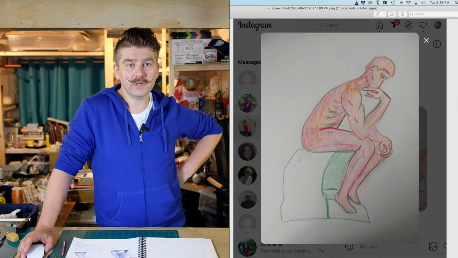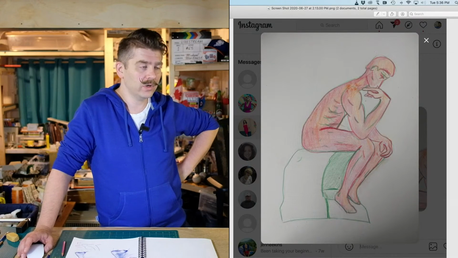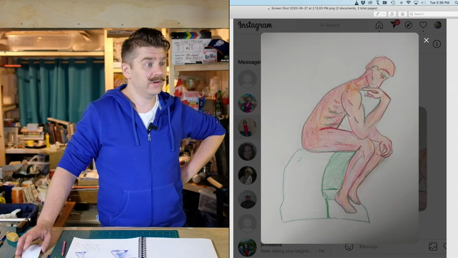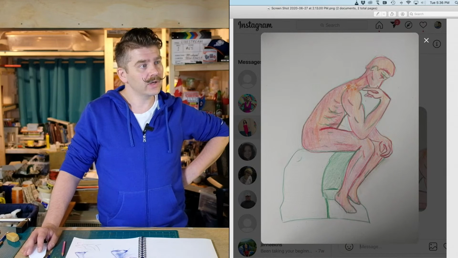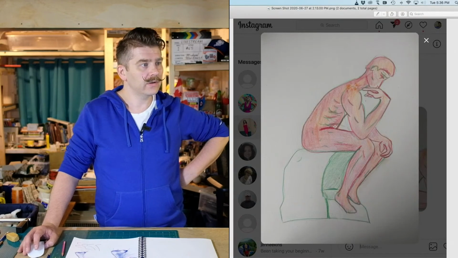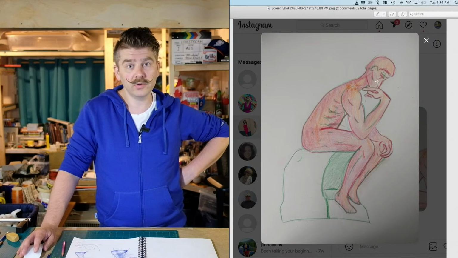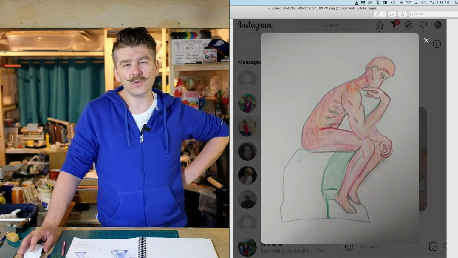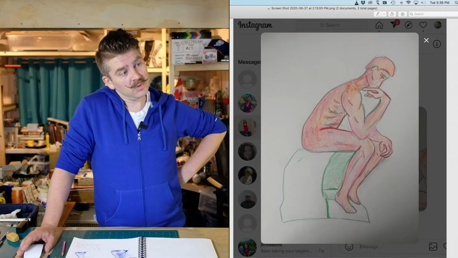So this is, we did the Auguste Rodin's The Thinker. We did some drawings based on, or one drawing based on that. I think this is an exceptional drawing. I love the different colors again in here. Right, this kind of the red and green and the yellow and orange. All those things really help build volume in here, and it's nice going over colors with other colors. I think you really nailed the proportions.